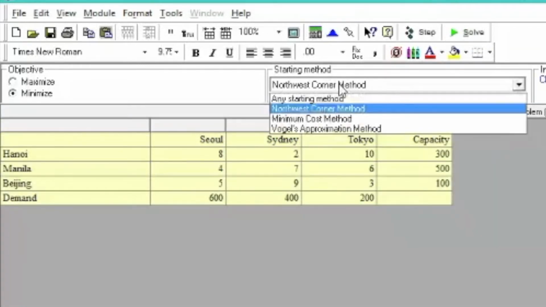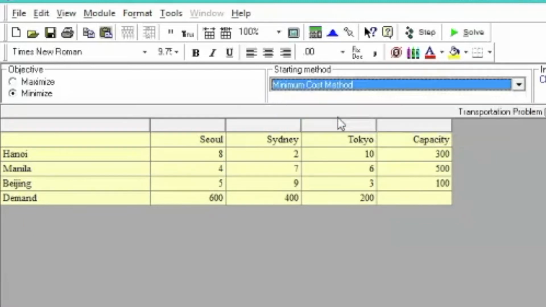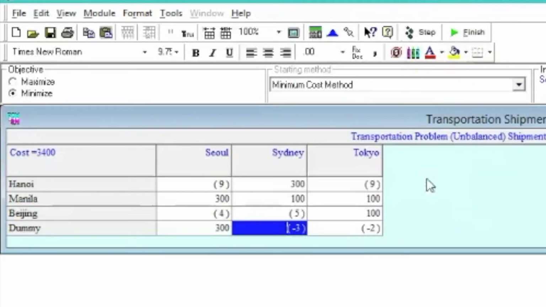Okay, then click natin this time yung minimum cost. Okay, minimum cost. Then, step ulit. Or the least cost method, ito, no? As I have said before sa pinakaunang presentation natin regarding transportation problem, it is just the same. So, click natin minimum cost, then step. Okay, yan. So, dito naman, if we have 5,900 sa ating northwest, sa least cost, binigay niya sa atin is 3,400.